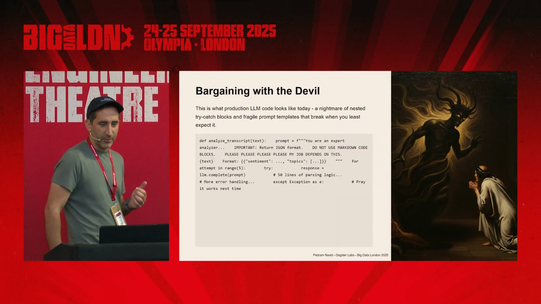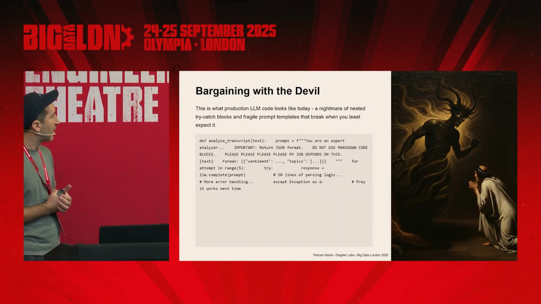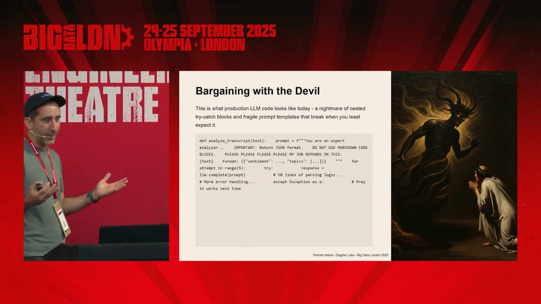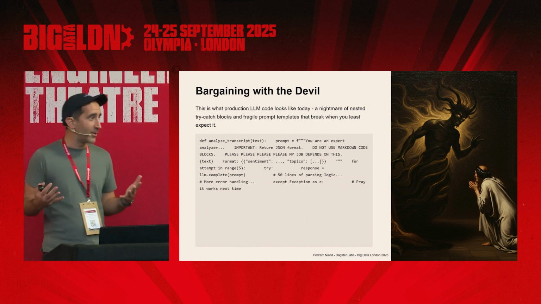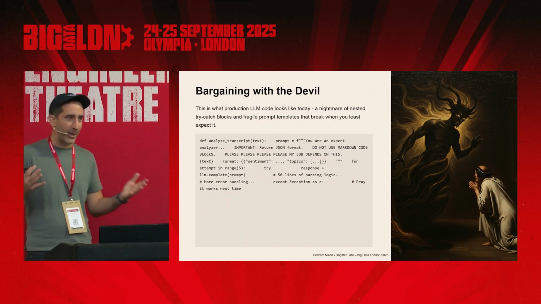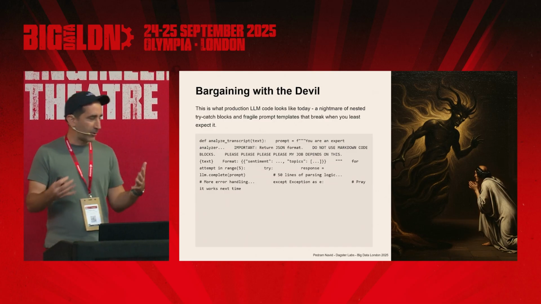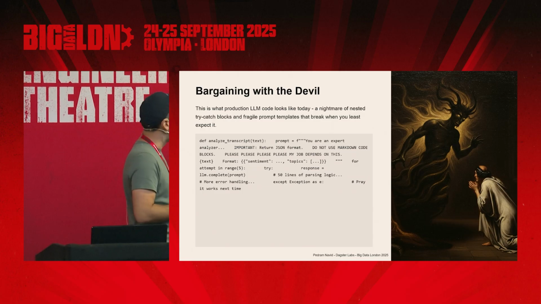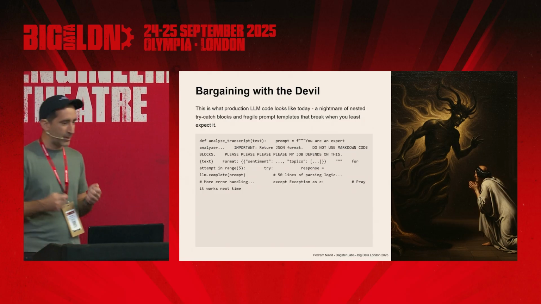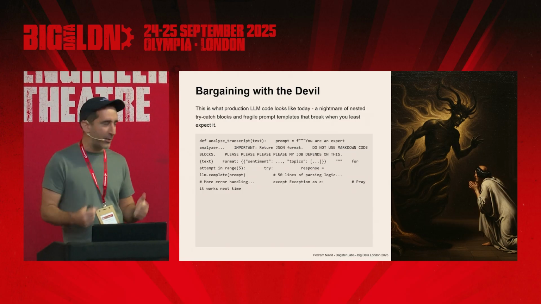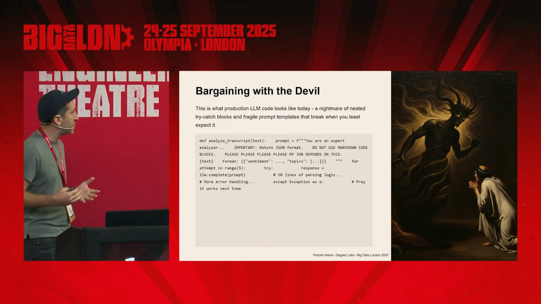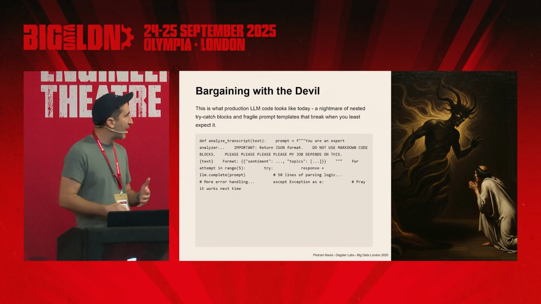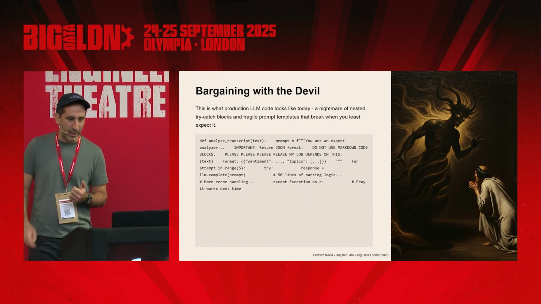Now, that probably sounds really familiar to you if you've built LLM applications. A lot of this is because you're bargaining with the devil in many ways. You're begging this thing that you hope will listen to you, will do as you ask, because you're used to programs doing things that you tell them, as long as you tell them correctly. But with LLMs, it's a little bit different. You got to beg, you got to sell your soul a little bit, you got to really tell it your life depends on this thing, and then you'll kill kittens if it doesn't return JSON, and sometimes it'll listen to you. And that's probably how we typically build LLM applications today.